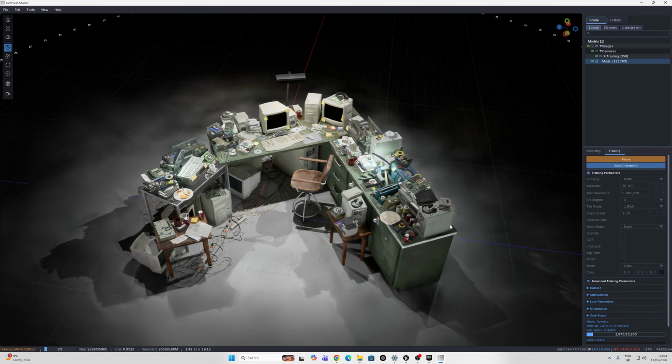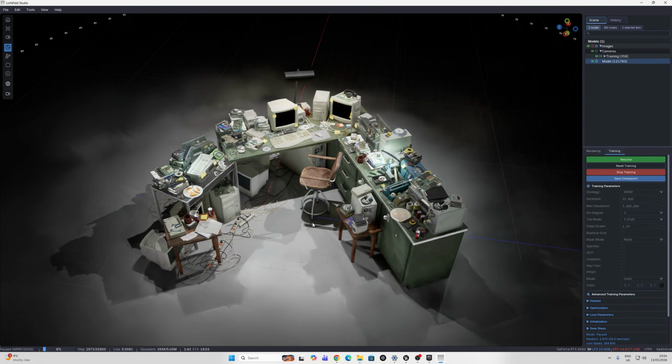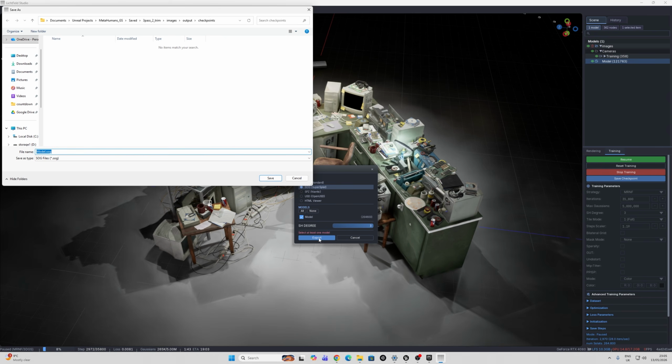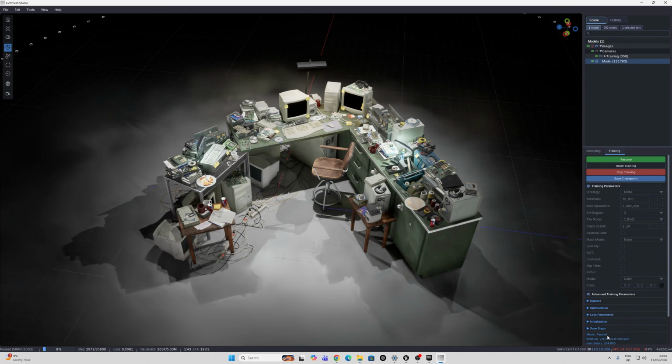At this point, and for the sake of this video, I'm going to pause, and this will create a checkpoint for me, or I can save a checkpoint and I can export out. Now this will allow me to export both to PLY or directly to the SOG SuperSplat format, which is a lot smaller in size. So I'm going to export both out here. The original PLY is 64 megabytes and the SOG is about 5 megabytes. And that is for 2,970 steps.